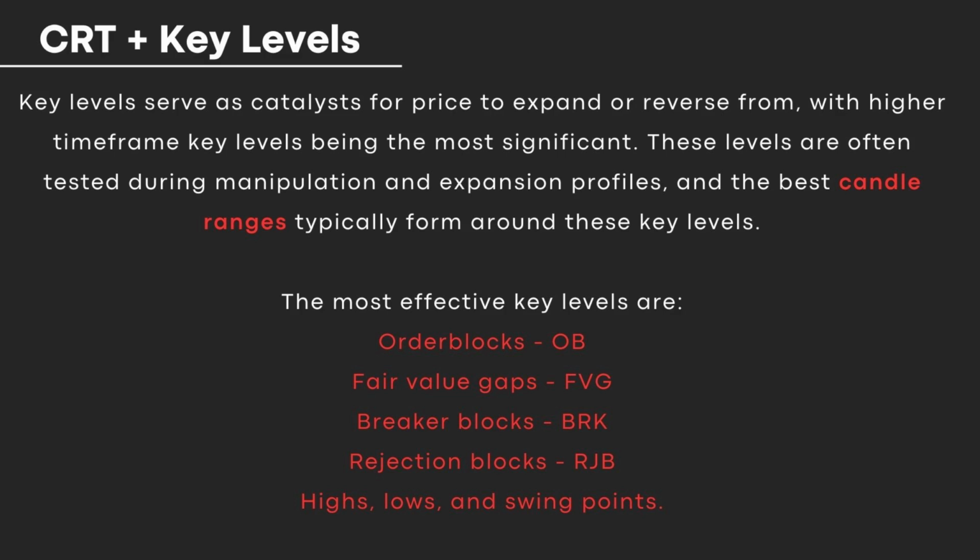Now, the most effective key levels are the following. We've got order blocks, fair value gaps, or FVGs, higher time frame breaker blocks, rejection blocks, and last but not least, highs and lows and important swing points. Now, each one of these key levels has specific characteristics, and they are formed in a mechanical manner with their own origins, right? Each one of them is formed differently and has their own functions in different scenarios and different integration of market profiles in order flow. And it's important for you to understand each one of those intricacies and details in order for you to use them effectively in your analysis and while framing or generating trading ideas.